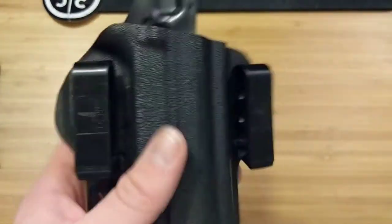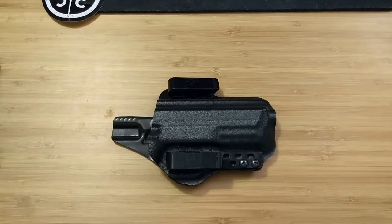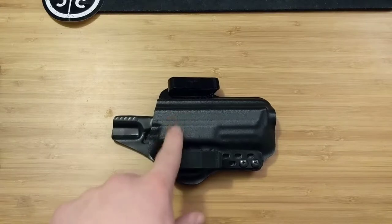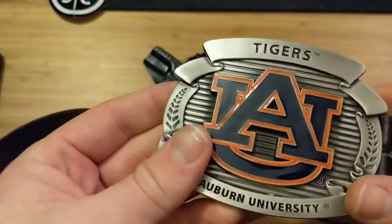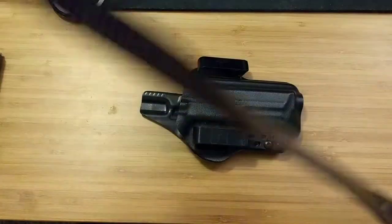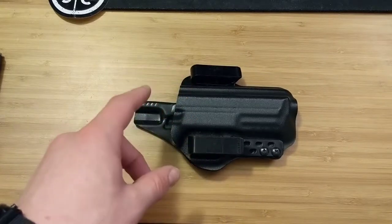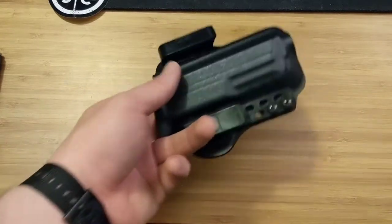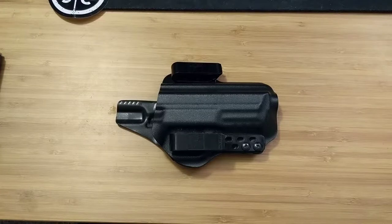It fits around inch-and-a-half belts. I went out and bought a Blue Alpha Gear Hybrid EDC belt because that's what all the cool viewers are wearing. I tried wearing my gun on my hip the first day and was like, oh my gosh, this is absolutely killing me. I tried appendix and that was a little more manageable. And just the other day I was wearing a cheap old leather belt and threw this thing on at the hip position — man, was it comfortable. So I'd say if you aren't thinking appendix carry, a leather belt at an inch and a half is going to be a little more comfortable on the hip than one of the Cobra rigger-style belts you see a lot of YouTubers running.